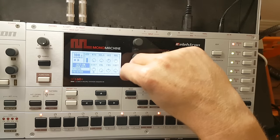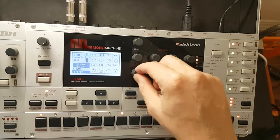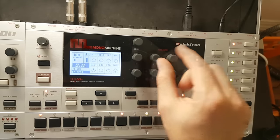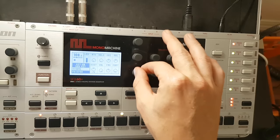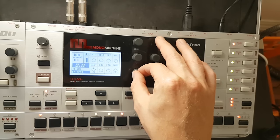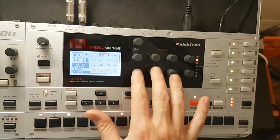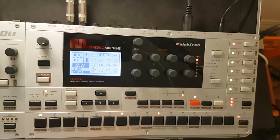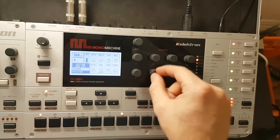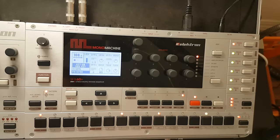But one interesting trick you can do is turn the volume right up to give yourself more volume, obviously, but then if it gets distorted, you can turn the distortion down, and it removes some of the drive while maintaining some of the volume. The way they interact is kind of interesting and something to be aware of when you're using it. So anyway, I'm going to turn it down slightly and go back to the synthesis page.